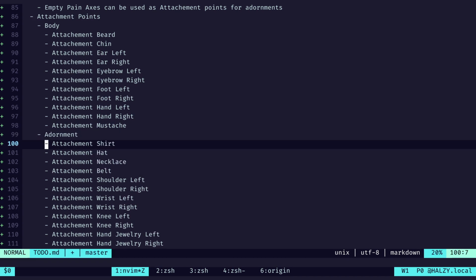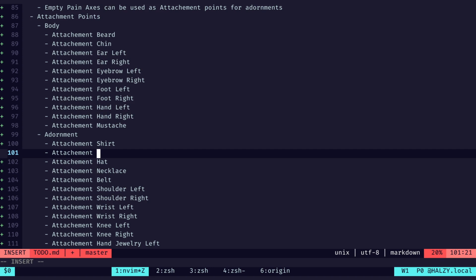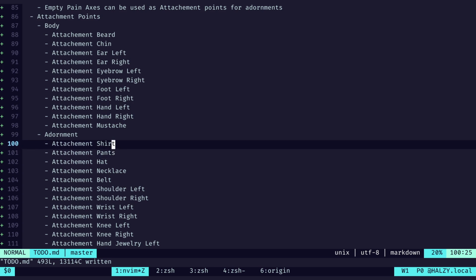Shirt. Pants. I don't know, what is a more general term for something that you wear on your upper body and lower body?